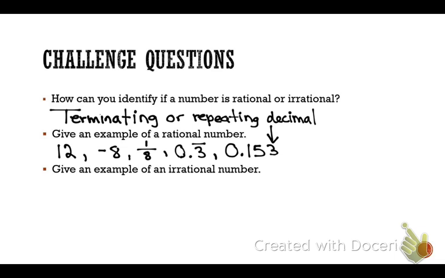-2.68. All right, so on your paper, I want you to give me 3 examples, and they have to be different. So it could be a whole number, could be a fraction, could be a terminating decimal, could be a repeating decimal, but I want you to give me 3 examples of a rational number.